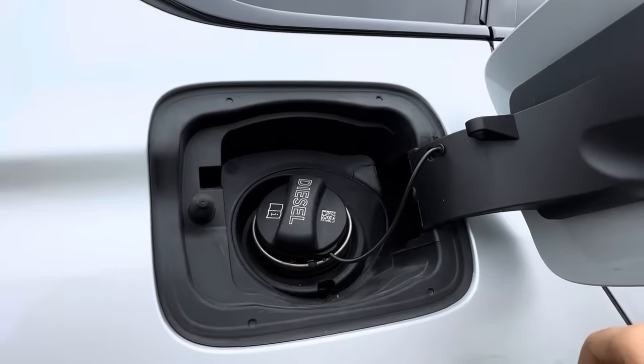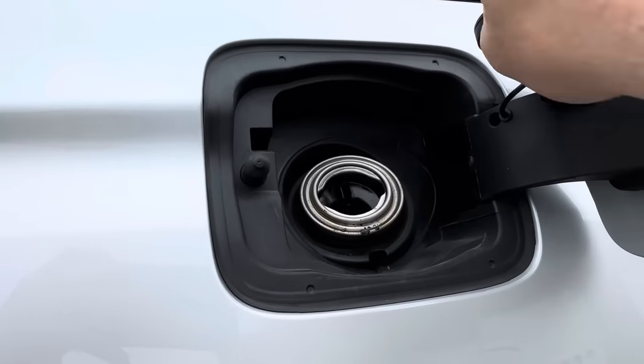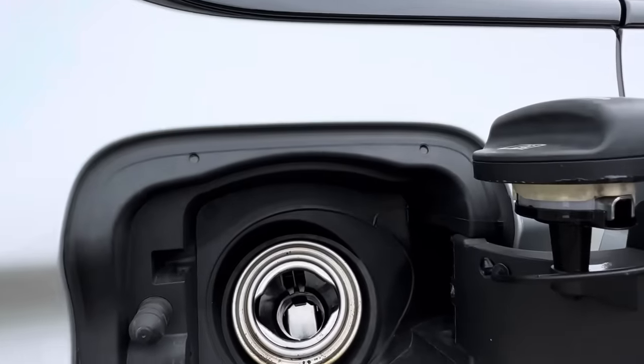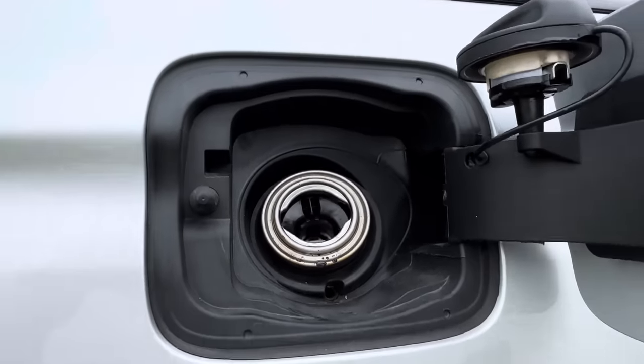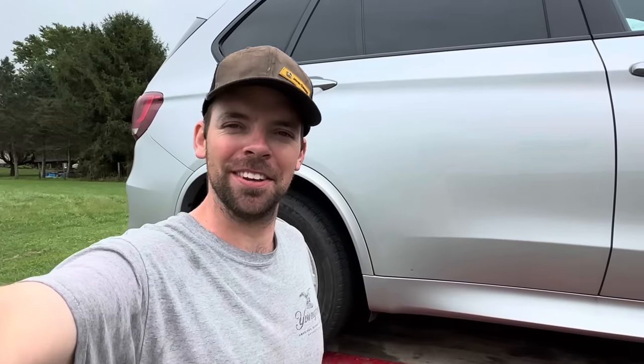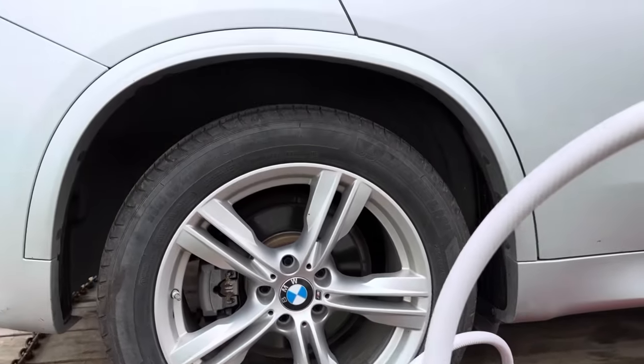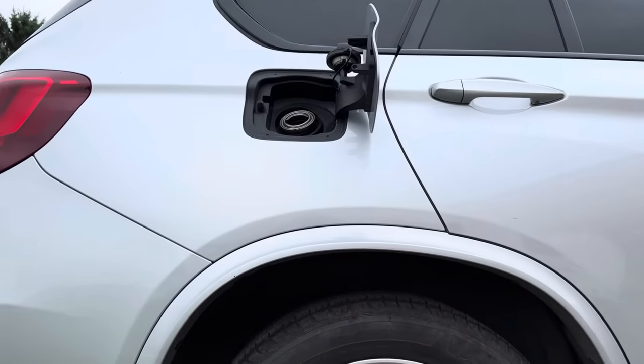That's weird — it says diesel, it's not gas. I don't know if we're gonna get a hose down there and pump out or if it'll get stuck. I probably have no business touching this car — I know nothing about working on BMWs. As you guys know, I work on old scrap, so we're gonna try to work our way through this. Kind of hope an old trusty Milwaukee will fit in there — let's see what happens.